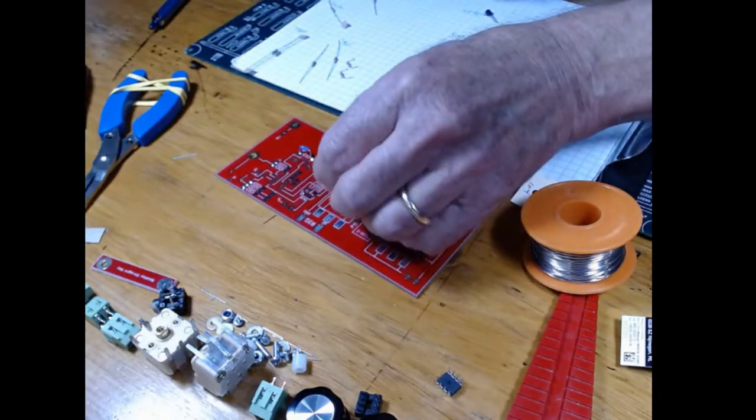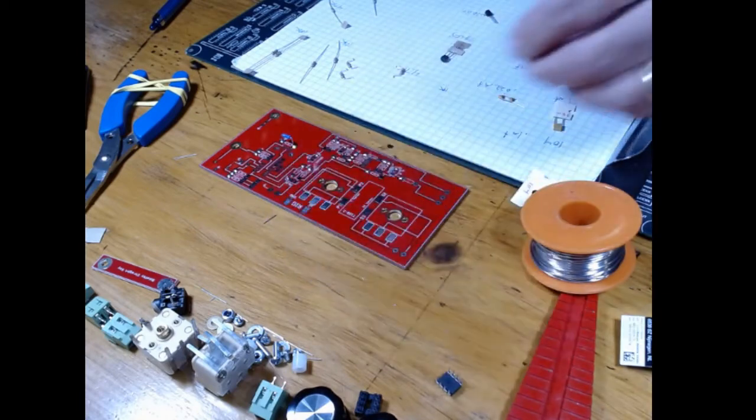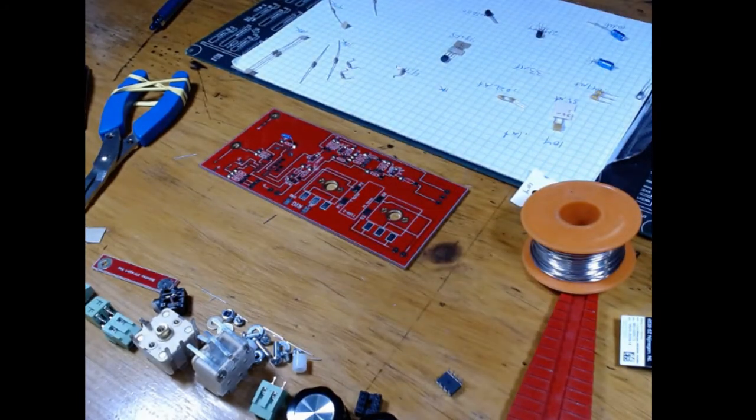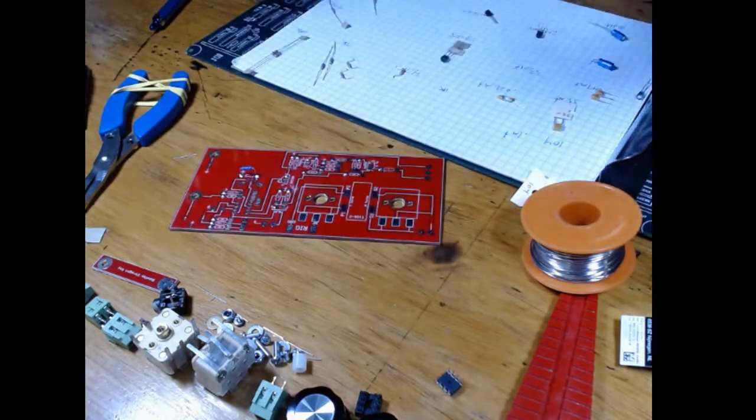Now here's where this one goes right there, and it's just perfect. So there's the 1 microfarad. You just do all the parts, so you have them ready. And tomorrow when we start to build this board, you'll be able to find exactly the part you need. It's pre-bent, and we're going to solder all the pads first, and you lay them down, and this thing's going to go like a dream.